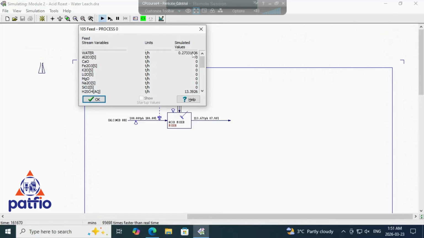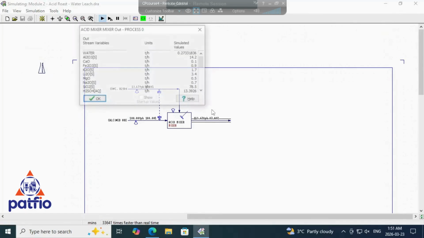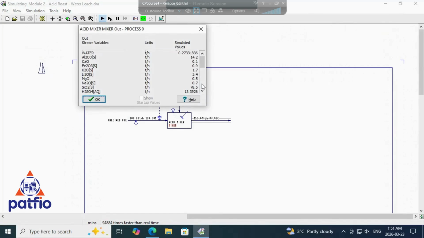So it calculated the amount of water, and the amount of sulfuric acid required. If you check here, aqueous dissolved solids concentration, it's going to tell you 98%. You also have the different properties for this stream, where you have no solids, it's just water and sulfuric acid. Once everything has been mixed, you get this stream which now has water, aluminum oxide, your acid, everything is there. If you check dissolved aqueous, it still remains 98% in solution.